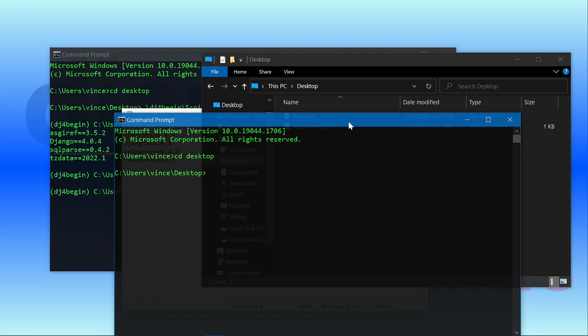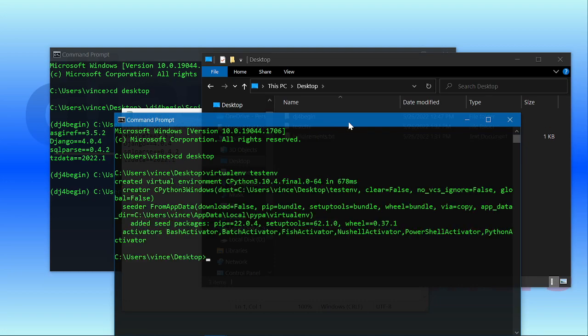Now I will create a new virtual environment, let's say testenv.